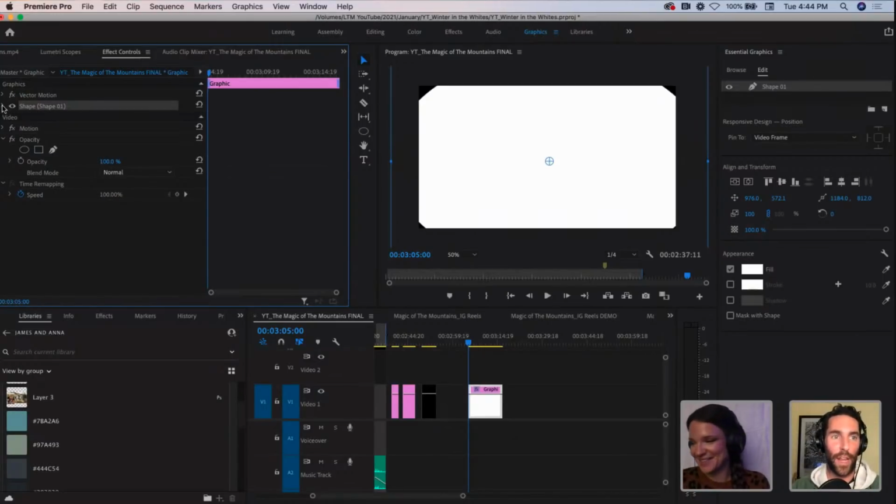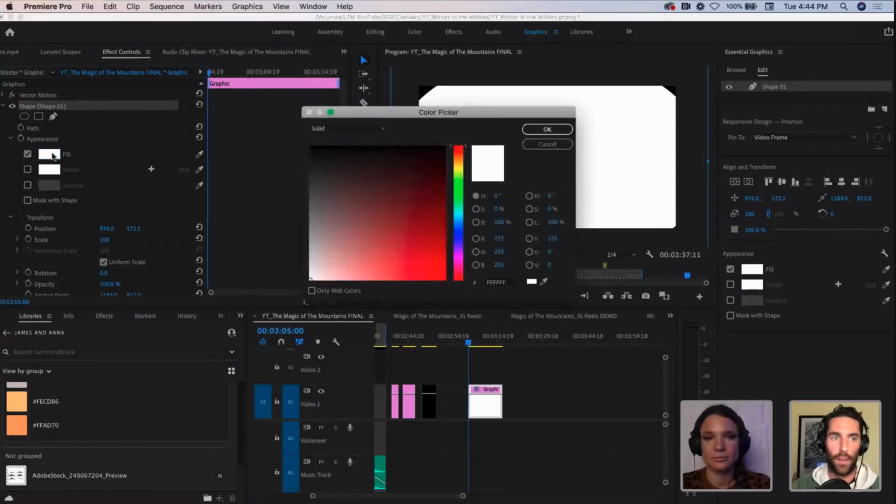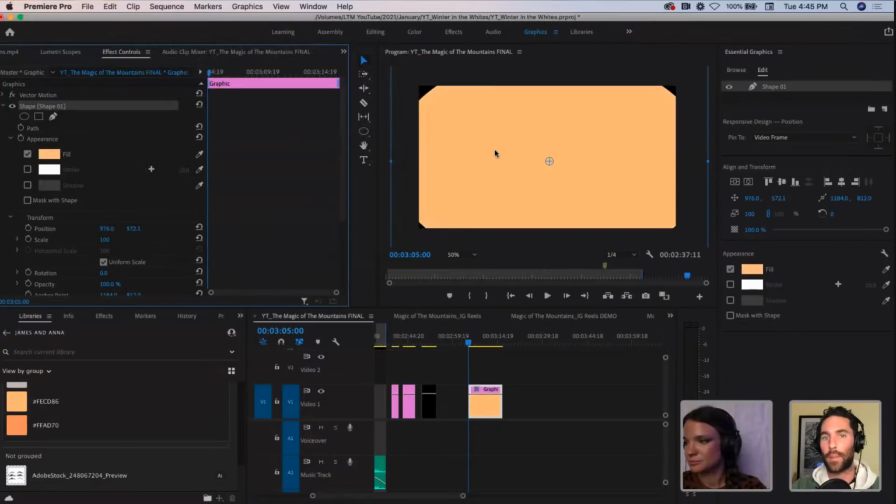Okay, so we're gonna take our shape, and what we did earlier is we toggled this down, and this is, like we said, where all of your parameters are to actually keyframe that shape. And let's change this from white to one of our colors. So I'll show you how easily we can do that. So what you'll do is you'll click the fill icon here. This is the color that it's currently set at, which is white. And when we click on our color picker, we're gonna go down here to our little eyedropper, and then I'm going to just hover over this yellow color. And that's what I want my shape to be saved as.